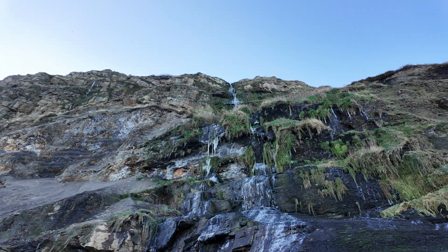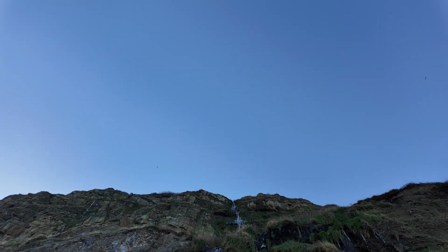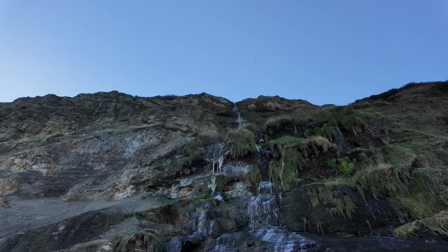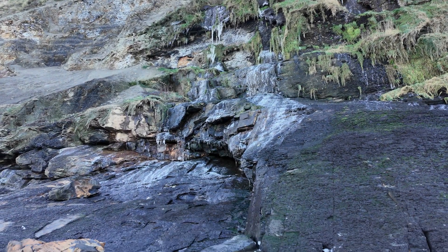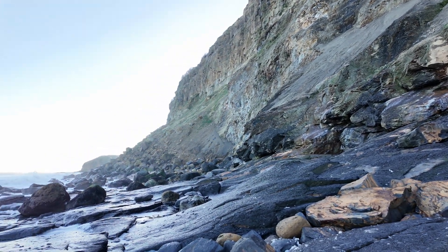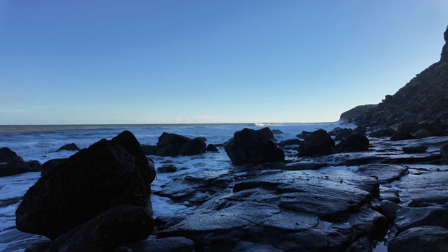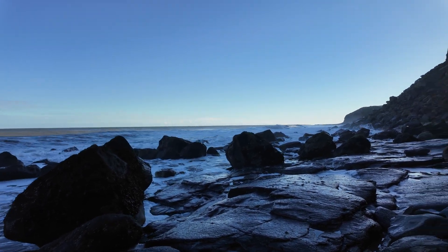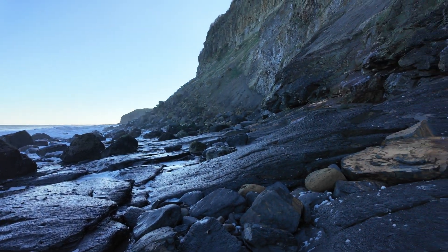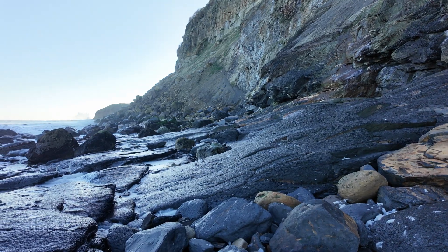I'd normally expect to climb in to about where I'm stood but it's off away and there's fresh slides that have come down. This is what we like winter for — these big waves to turn everything around. Just to show you how cold it has been, you can see icicles coming down from the little waterfall that's always here. It is still pretty darn cold. More annoyingly, it is also so rough that we are struggling to have anything to look for at the minute. We've still got a couple of hours before the tide is all the way out, but the exposed area that's safe to hunt is not very big.